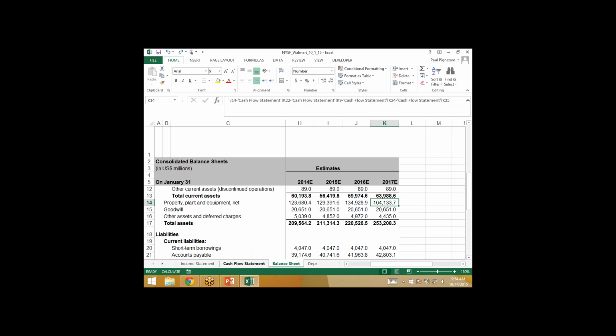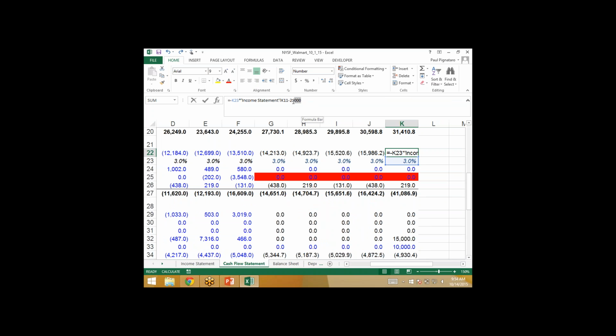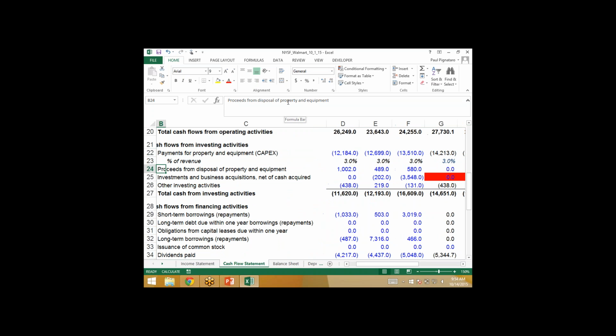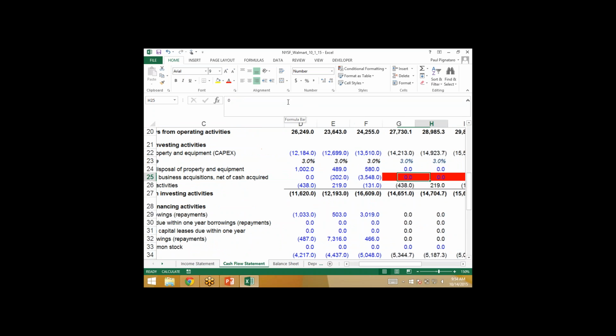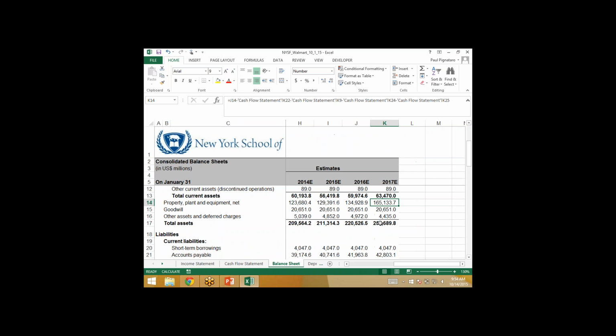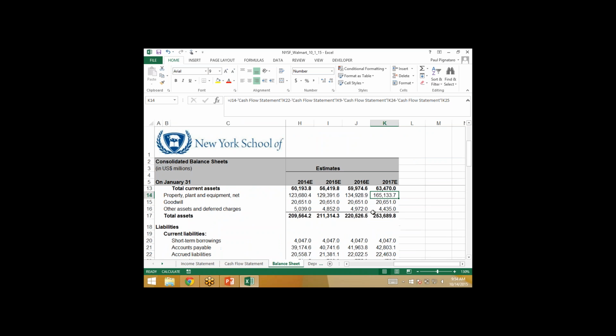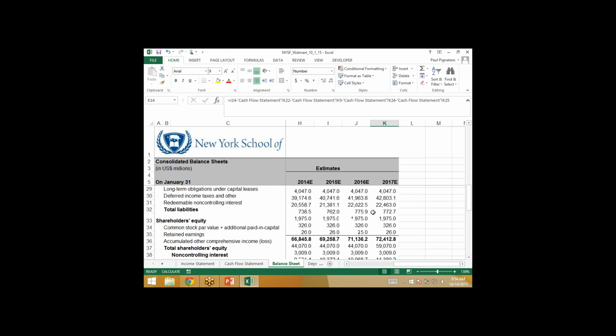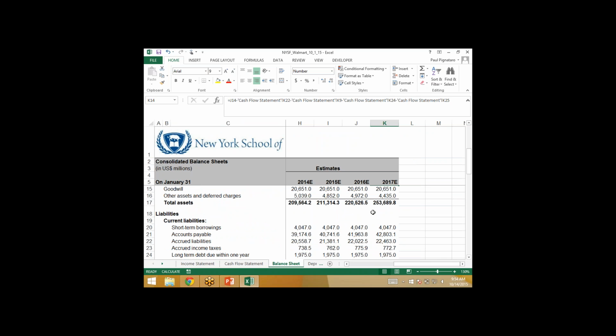I'm going to take this out. What would we have to do to do this right so that CapEx is separate from business acquisitions? I guess we can put it in business acquisitions, right? If we put it in business acquisitions, that would be minus 25 billion. Actually, I think that's going to flow through, isn't it? As long as this links into CapEx, we're okay. I'd forgotten that line existed. That also works. It also does the same thing. Business acquisition. All right. Could have just been simple and done that.